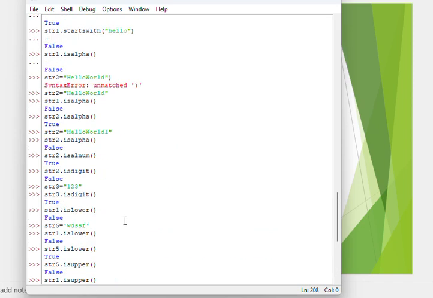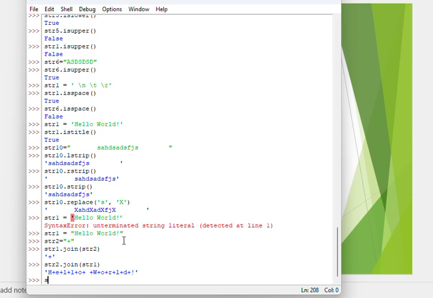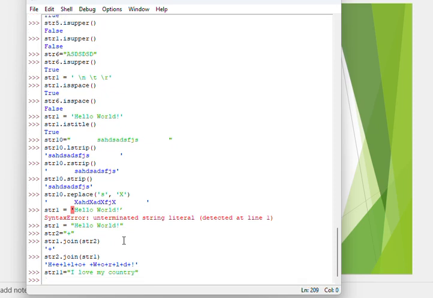Now we want to partition something. Let's take an example. String 11 equals I love my country. And I want to partition it. When we partition, it will have 3 outputs as an answer.